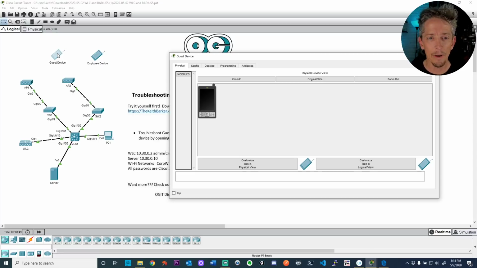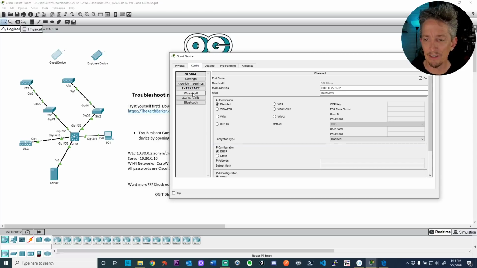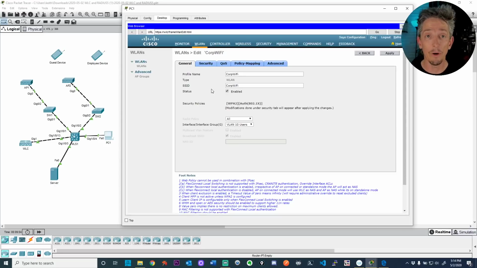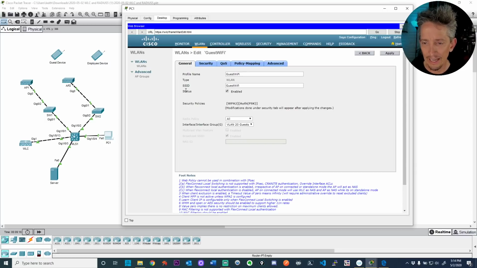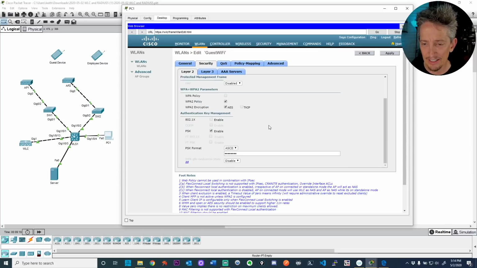Guest Wi-Fi, great. So we'll go back to our guest device, go to config, go to wireless zero, and guest Wi-Fi. Let's take a look and see what the authentication requirements are for the Wi-Fi network. So we'll go back to our PC where we're running the administrative window for the wireless LAN controller, and let's go to wireless LANs, and let's go to the guest Wi-Fi, and we'll click on security, and this says that we're using a pre-shared key. So the pre-shared key I'm using everywhere is capital C, isco, exclamation mark, 23. That's it. And this says that for the guest Wi-Fi, it's using that password.